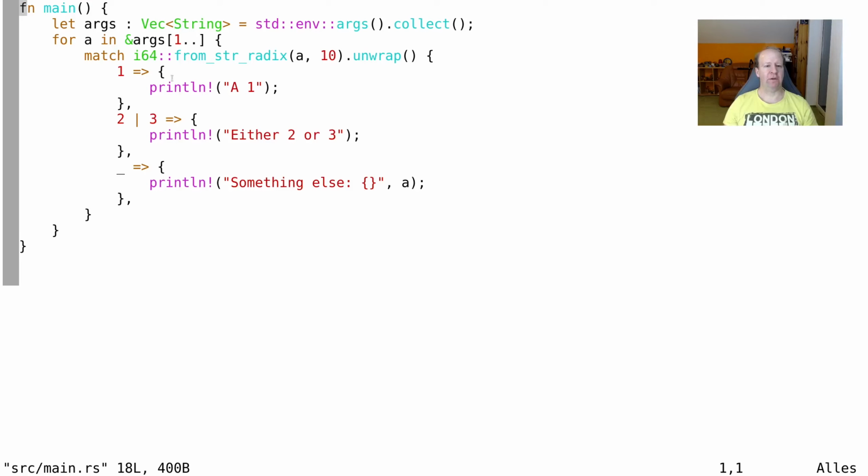So in that case, I must use arms here which don't have a semicolon at the end. That is, these blocks here, or single statements, need to return the same type, all of them. And then I could assign the result of the match expression, and it would be the result of the corresponding arm which is executed, and the last expression in there.